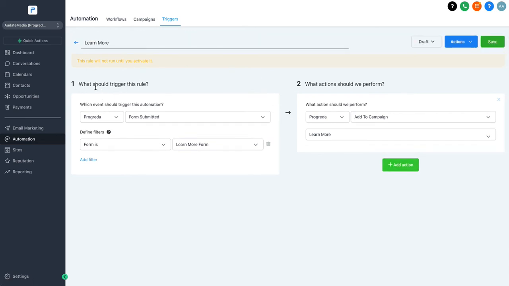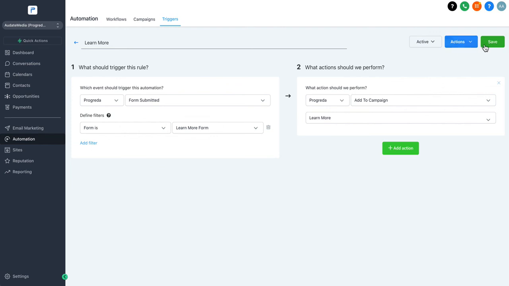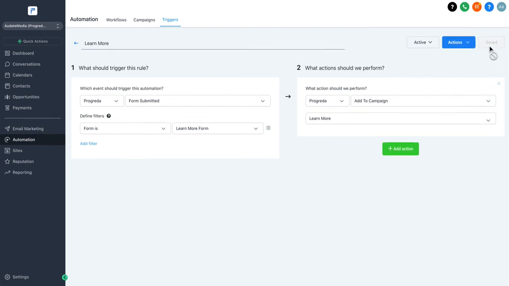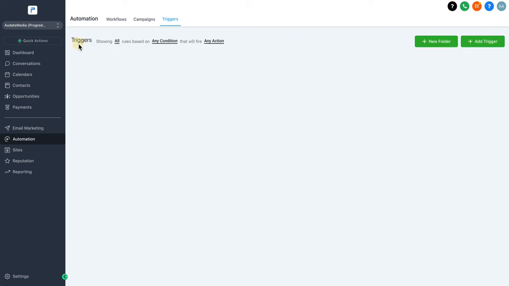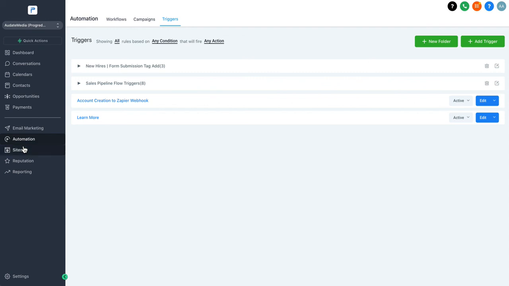So here, what should happen? What we're telling the software to do is when form is learn more form, we should add that individual to this campaign. And then we gotta click activate, and then click save. Two important things: that you save it and that they're active. And now automatically what will happen is wherever that form is hosted, right?